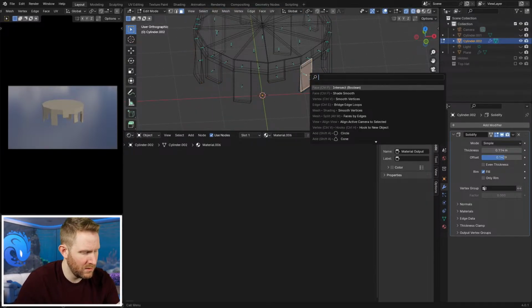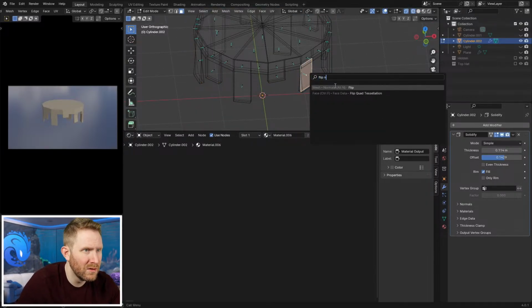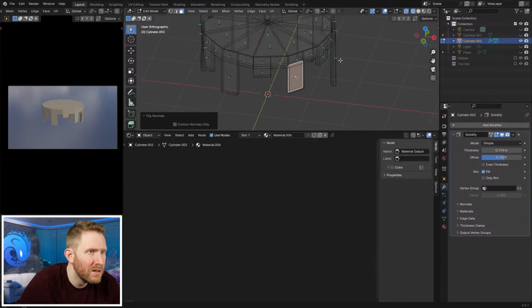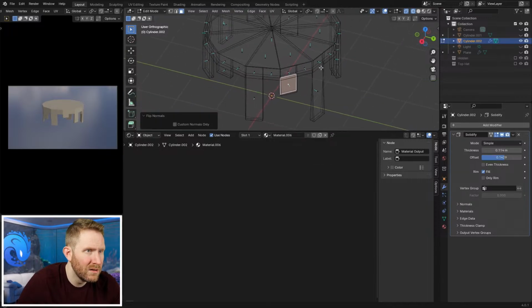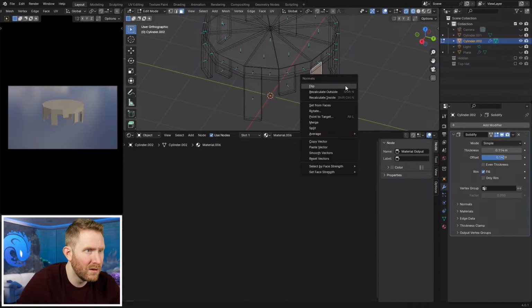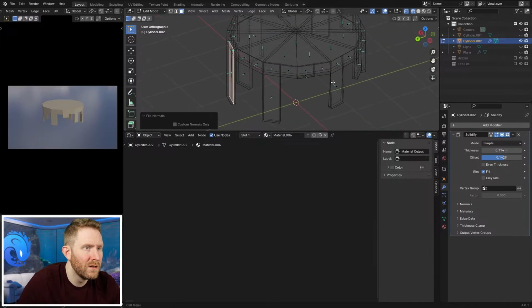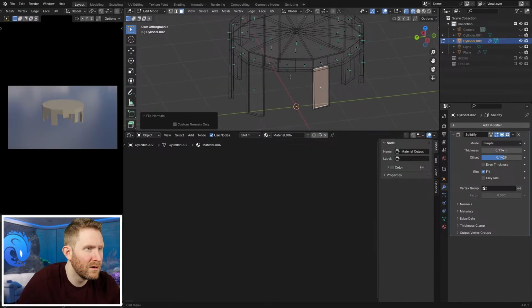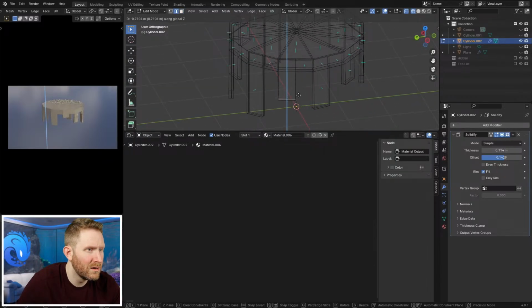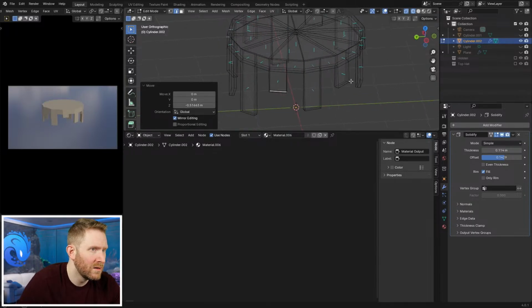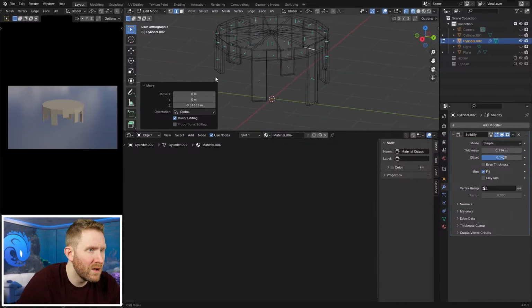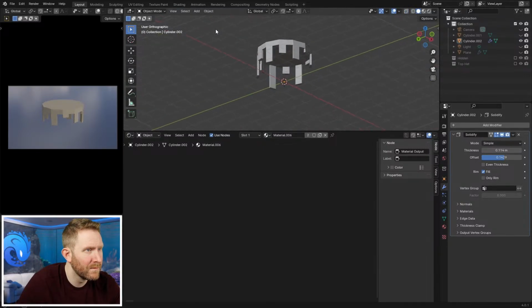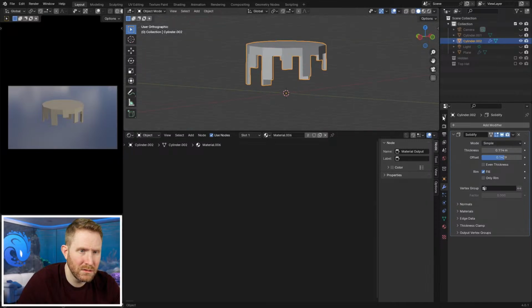Interesting. Okay. I think that works. We'll go ahead and make these even thickness.